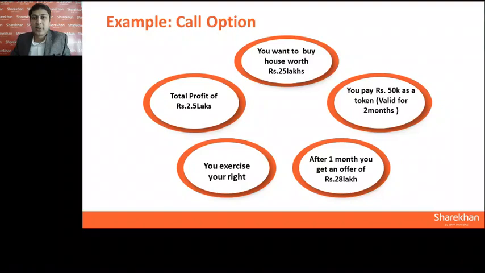If the market keeps going up to the 11,000 level, the same option will start trading at 500 rupees, which is the 11,000 cash market price of the index minus the 10,500 strike price you bought. So you have a 500 rupee advantage. Out of this 500 rupees, 100 rupees is what you spent upfront for buying that call option, so you remove 100 rupees and are left with 400 rupees of profit.